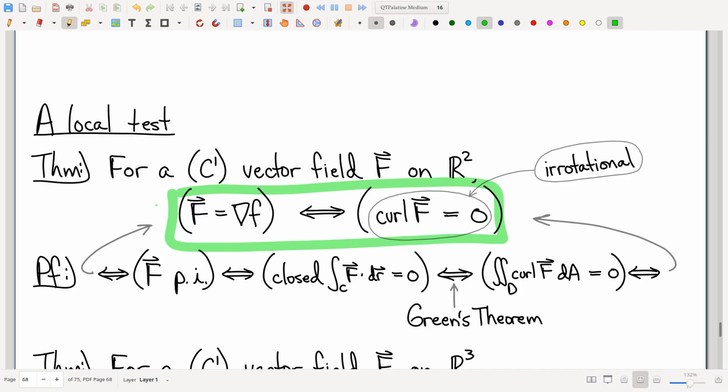So pretty neat tool. I'm going to introduce another little bit of terminology. This one I do like. Oh, you had a question? How does this relate to the fundamental theorem of line integrals? We don't really particularly need it for this purpose. We've already used the fundamental theorem to connect these two ideas, gradients and path independence. But it's not being used in this argument.